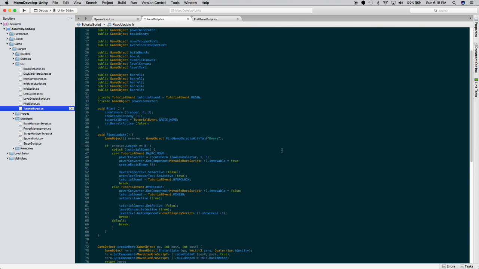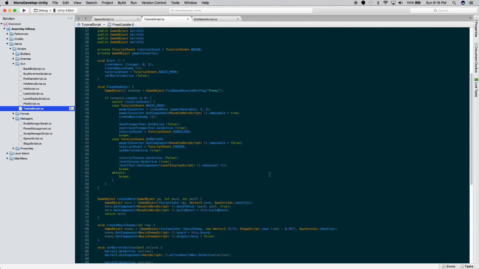Essentially, if the enemy's gone, create a new enemy, and then create a power converter and make it immovable. When we're in the overclock tutorial part where you have to drag them onto the red tile, I remove the immovable power converter part, so you can then move them around like you would be able to during any part of the game normally.